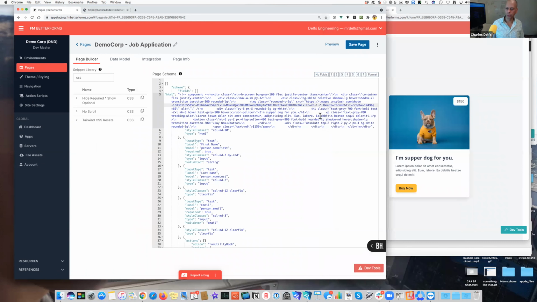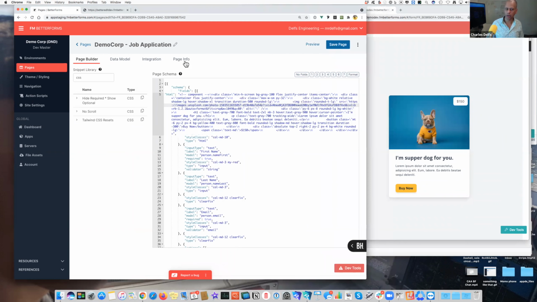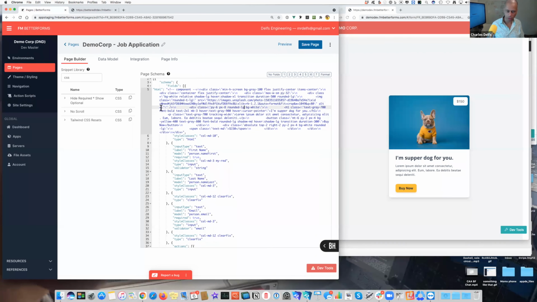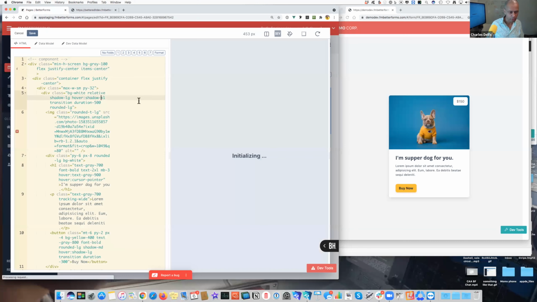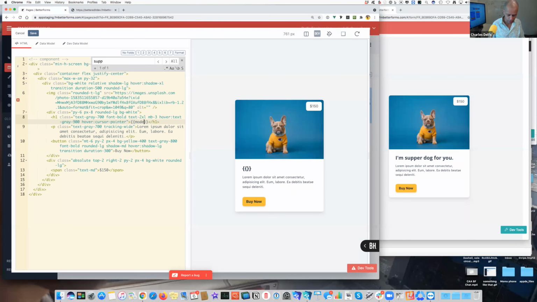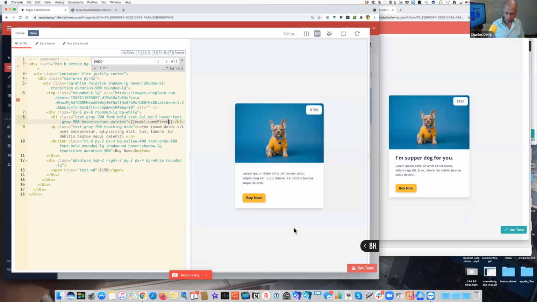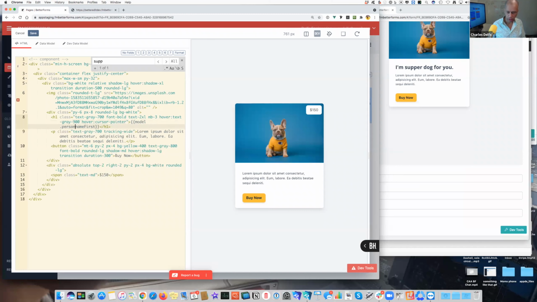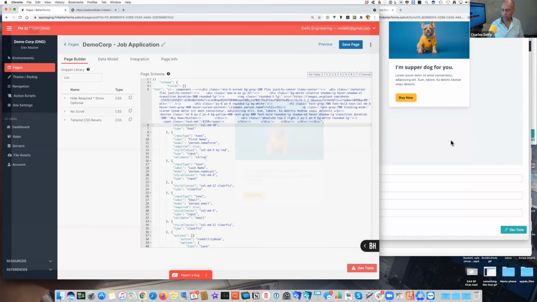If we wanted to render this card with FileMaker data, all we would do is, when this page loads, we grab the data from FileMaker, literally two lines of code, and we pop it into here. Then we would go through and find where it says I'm a super dog. Instead of I'm a super dog, I would change this to something like, do I still have that on the bottom here? Yes, I do. I would name it person.name.first. There. I'm just going to change the one thing and save that, and check this out.